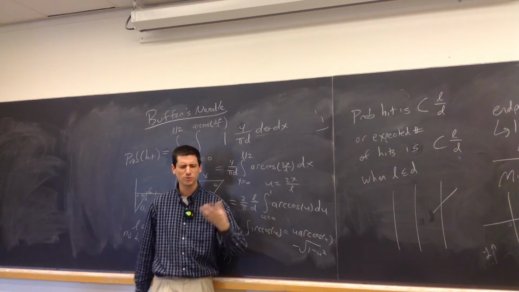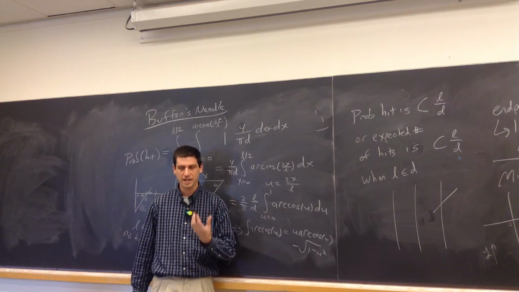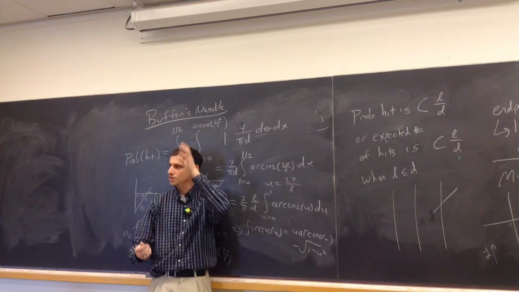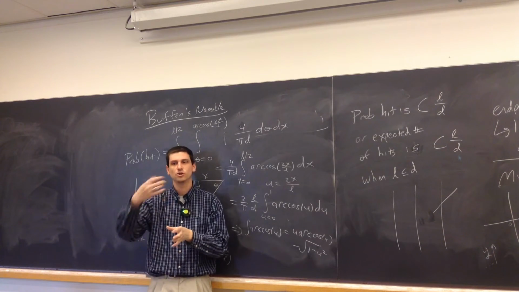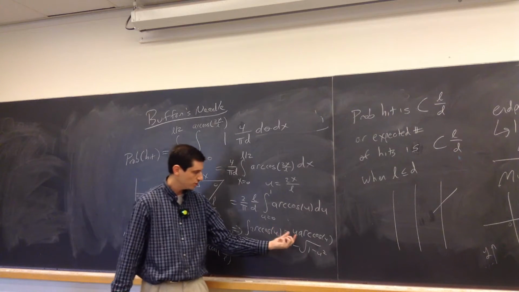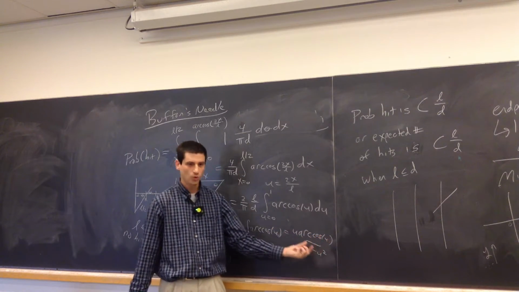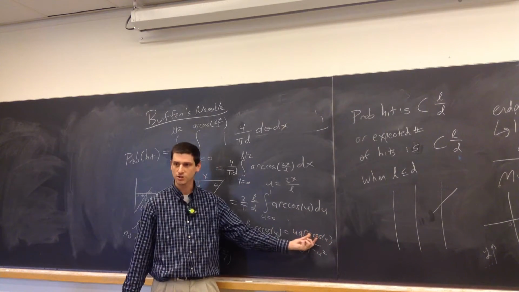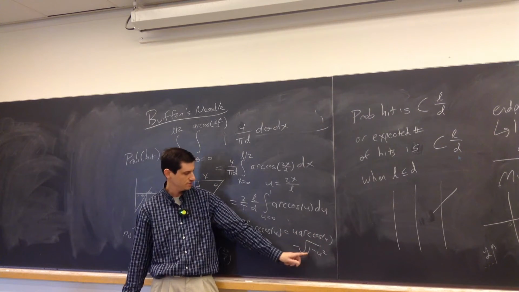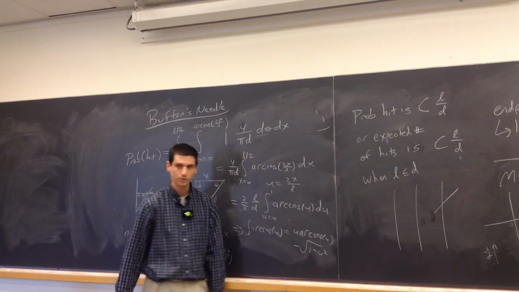So when we were trying to find the antiderivative of natural log of x, we guessed x log x because when we do the product rule, when the derivative hits the x, we then have the log of x surviving. So I want to get arc cosine of u. Let's try a u arc cosine of u. When the product rule hits the u, I get an arc cosine. I'm then stuck with the u times the derivative of the arc cosine, so I have to adjust. And that's this piece over here.